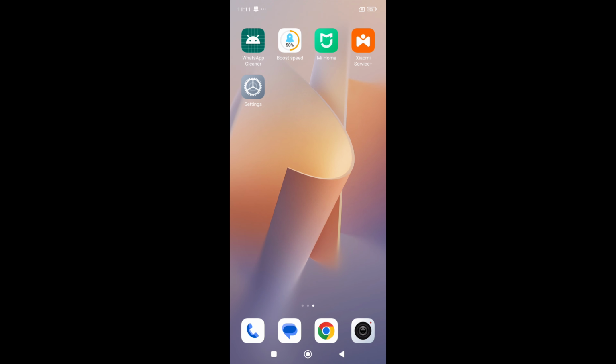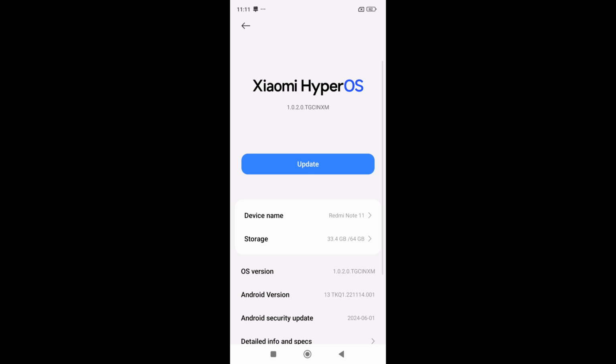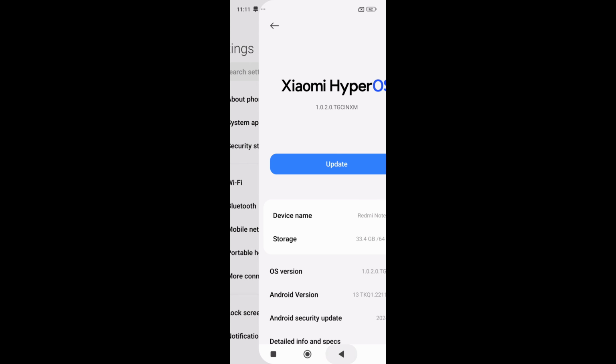I'm now on a Xiaomi phone, a Redmi basic phone, and here I'm showing you the settings. You see this setting. Once I click here, About phone, click here, and what I have is a Redmi Note 11, you can see here, and here on operating system version, press 7 times. 1, 2, 3, 4, 5, 6, 7. It shows you are now a developer. So once this is done, let me go back.